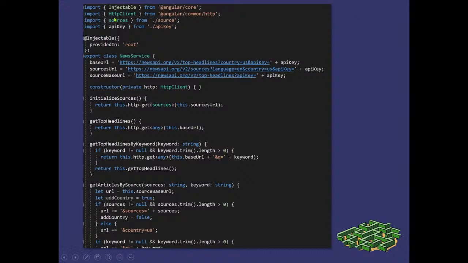Now, down into the actual code here. So what does a service do? A service is something else that can be injected into either another service or a component or anything else that you create inside of Angular here. And a service generally is going to do something for you, and that's the whole point of a service.